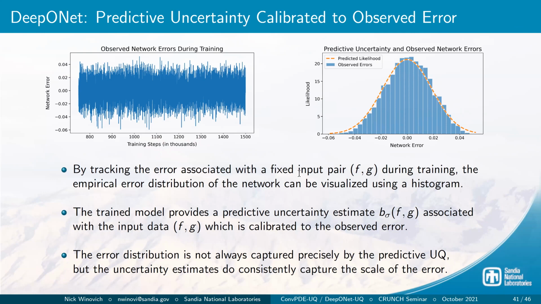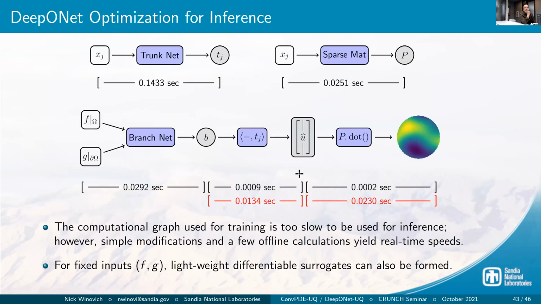The question is about what Nick shows at the end, where he makes the DeepNet very fast. You have a similar algorithm. You have also done this. Is it? Yeah, that one. Can you compare notes with Nick for your fast version of DeepNet versus his fast version? Yeah, I would be happy to.